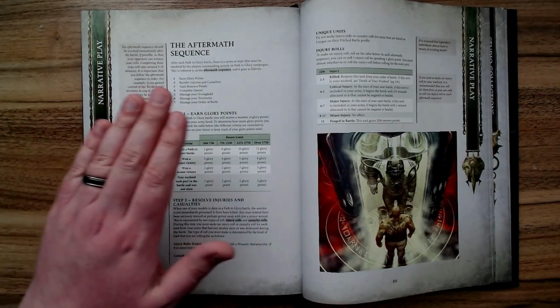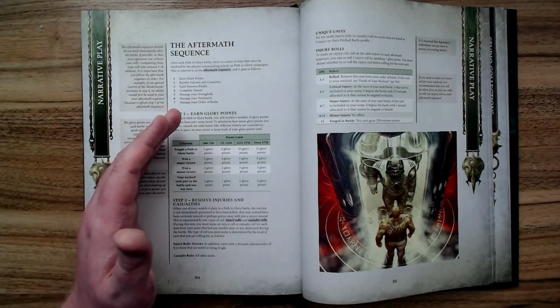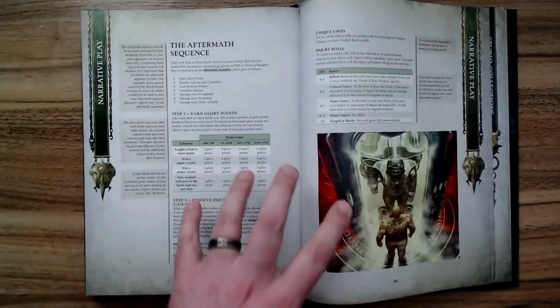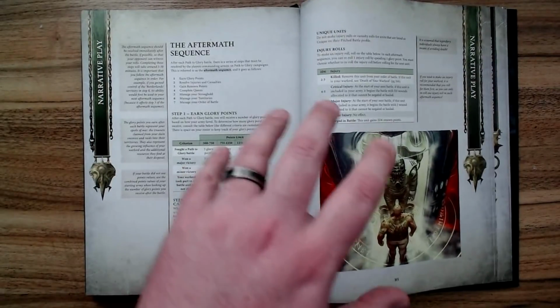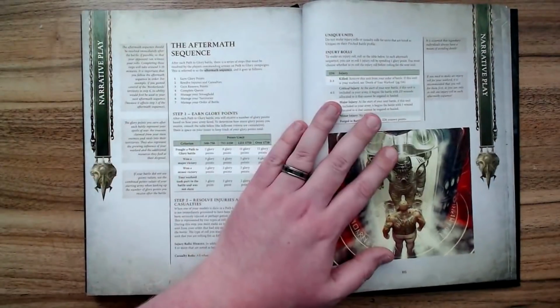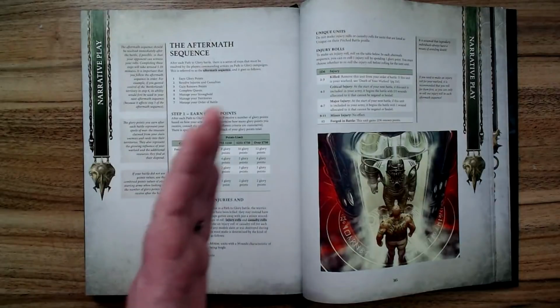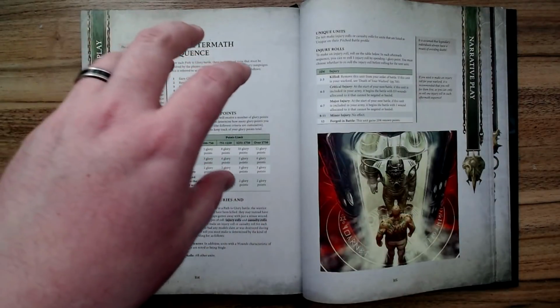And lastly here is the Aftermath sequence, which I was so excited to hear about because this to me is the heart and soul of any good campaign system. It's about consequences, right? Things die, units advance, all that kind of stuff. I love it.